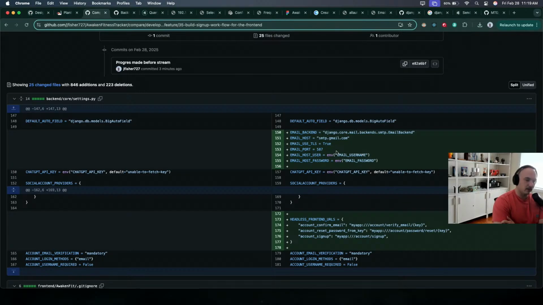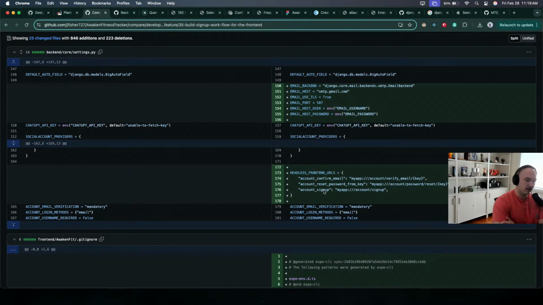This is something I need to play around with and test a little bit more. So we'll see. The headless front end URLs, these I'm not 100% sure if I've configured them correctly yet. But the point here is these are the URLs that will be included in these emails that Allauth will generate. And these should link up with React Native components that I have, either through web or through the app. So I'm not sure how I need to prefix this quite yet. But that's what these are for. So these are the URLs that will be included in links from the emails.